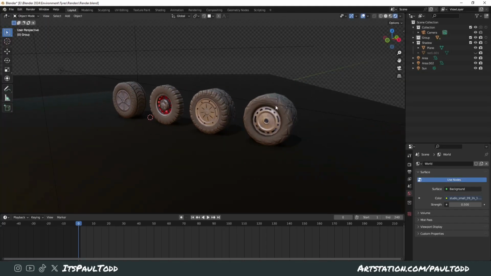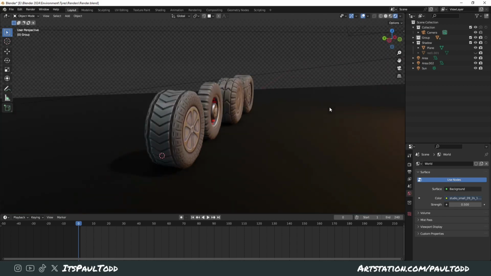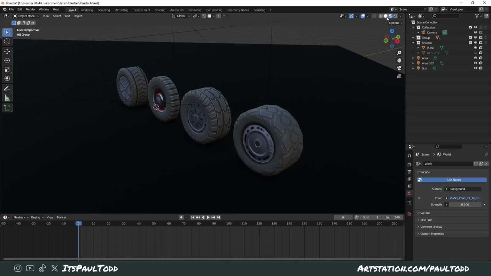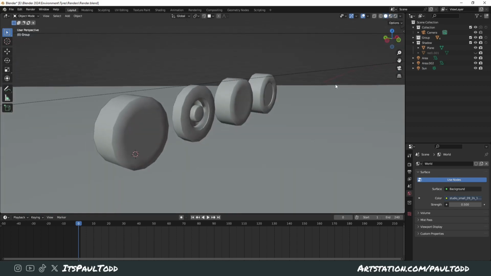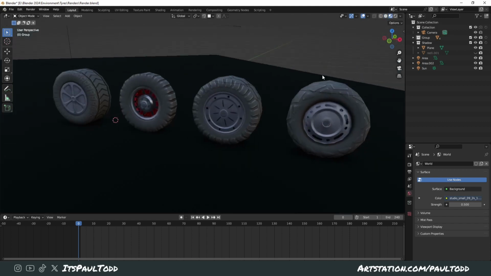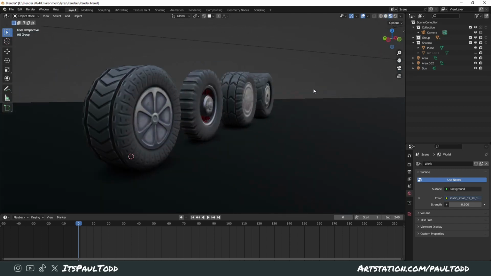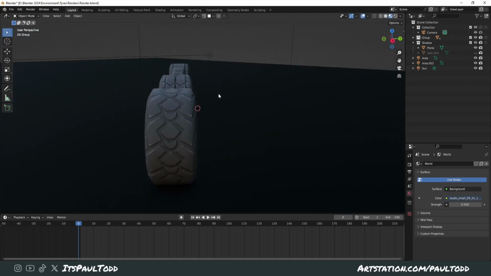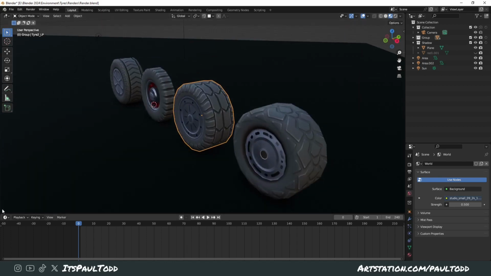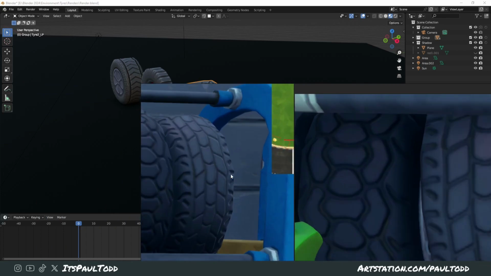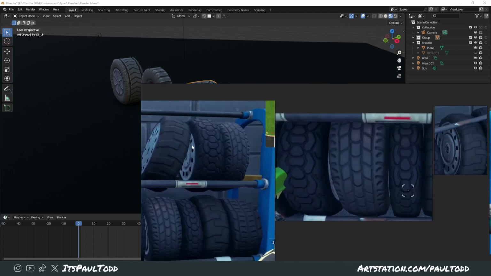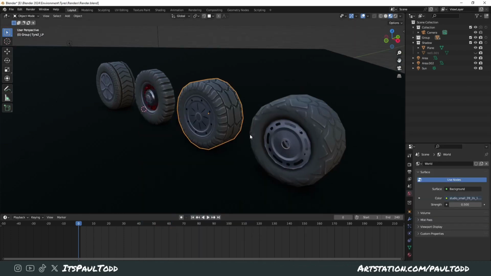Here's our model set up in Blender. They're looking alright. They're not the best, obviously. It was just a rush job. But you can see this is your model, your game asset, and look how pretty it looks once you've got all your normals baked and textured. It's not quite to the level of these ones, but you could get there with more time spent on it. I'd love to see what you guys come up with.